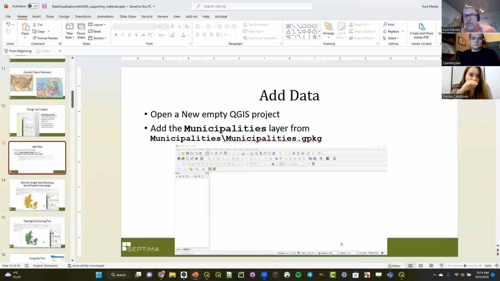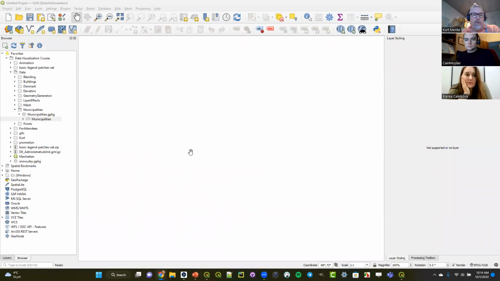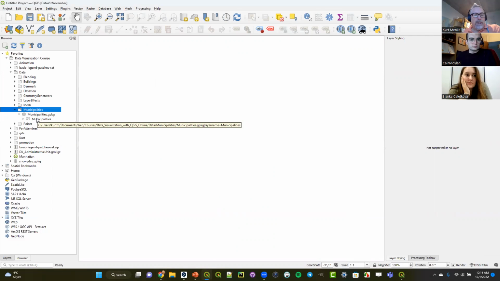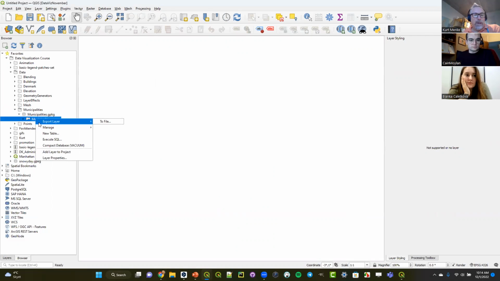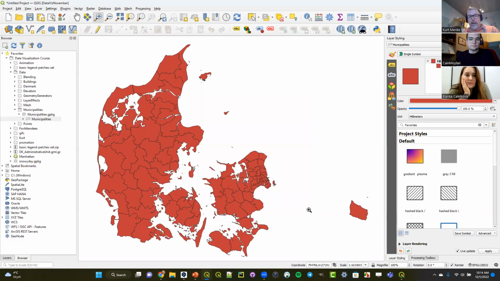So we're going to start in QGIS with, in the municipalities folder of our course data, there's a geo package and it has municipalities of Denmark. So I'm going to add this layer to my project. Maybe I'll zoom in a bit more. And so this technique would apply to really any country or any set of polygons.